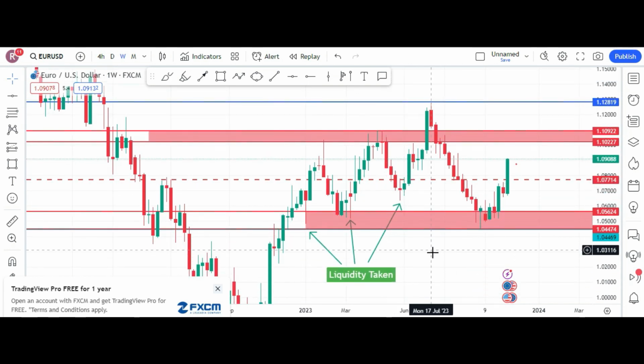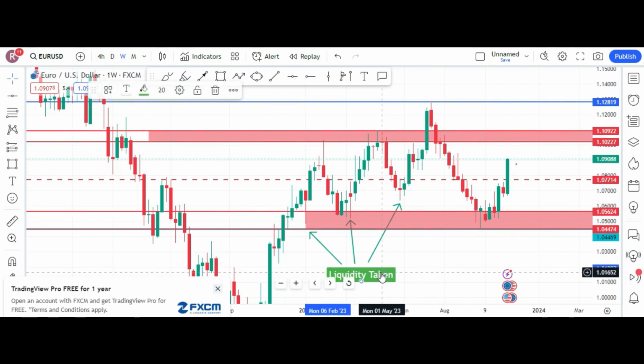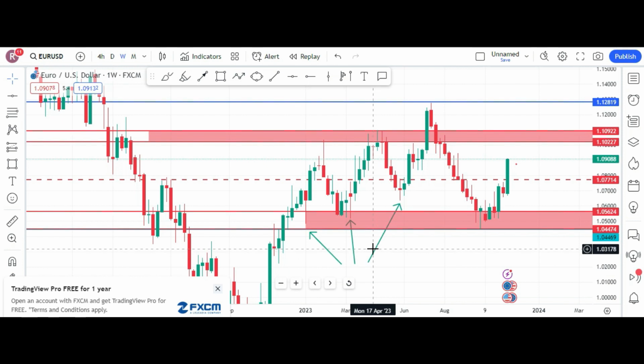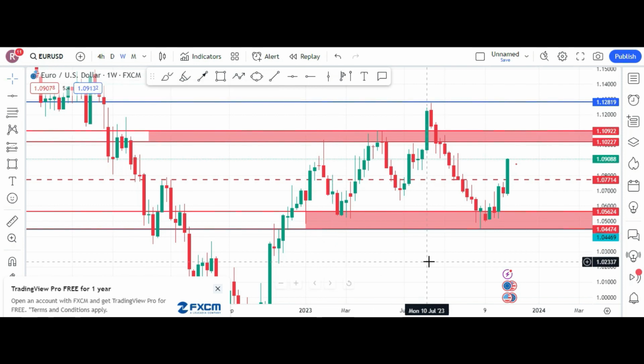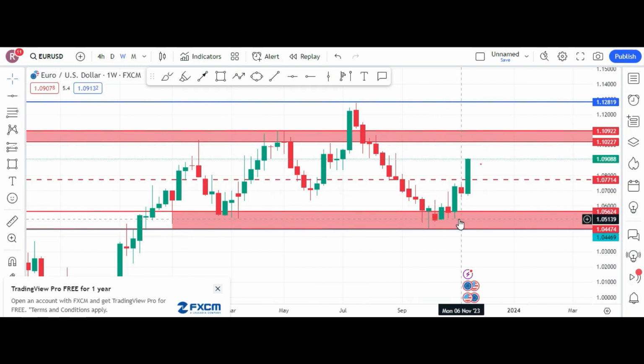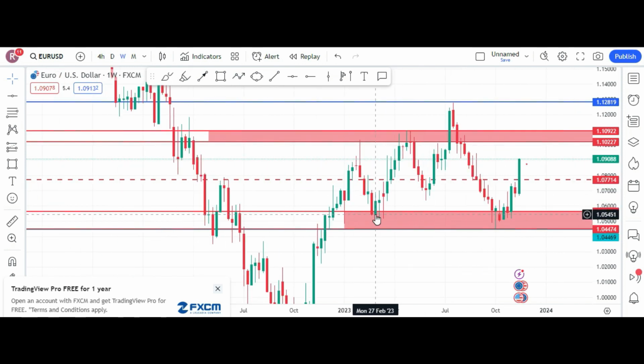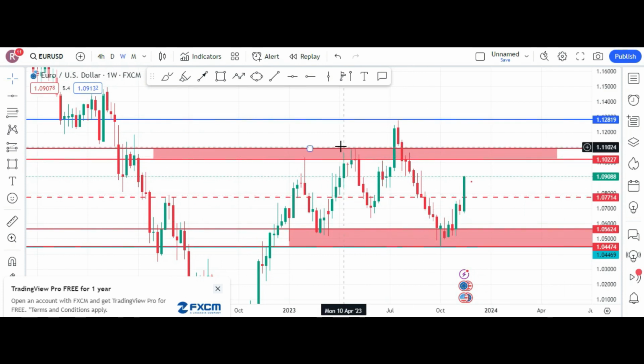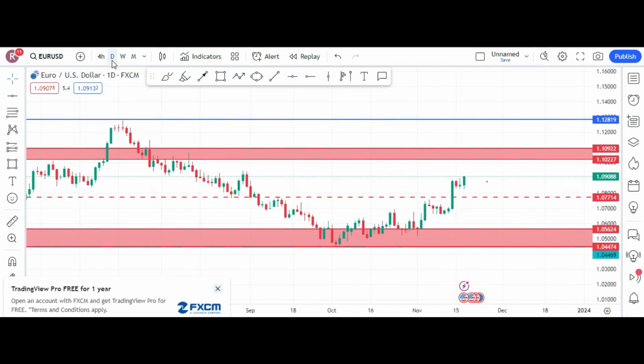However, just to understand the market structure, when the market went up from here, it took the liquidity of this and this. However, it has reached its top, so at this point this liquidity doesn't have any implication right at the moment. Now coming back to week, I beg your pardon, there is nothing left in the week, so let's move on to the day time frame.